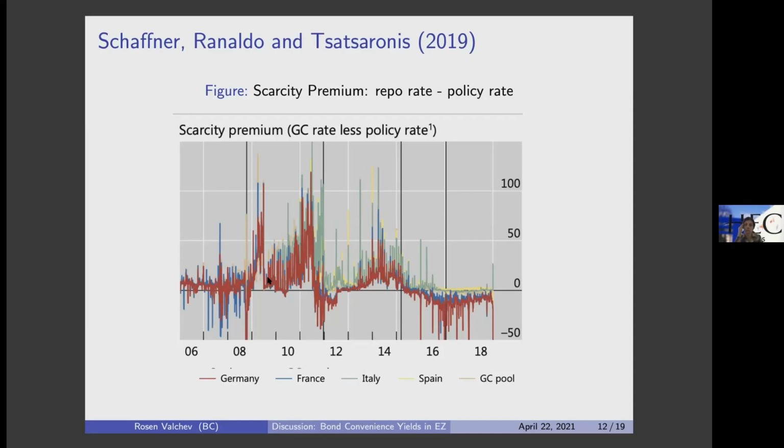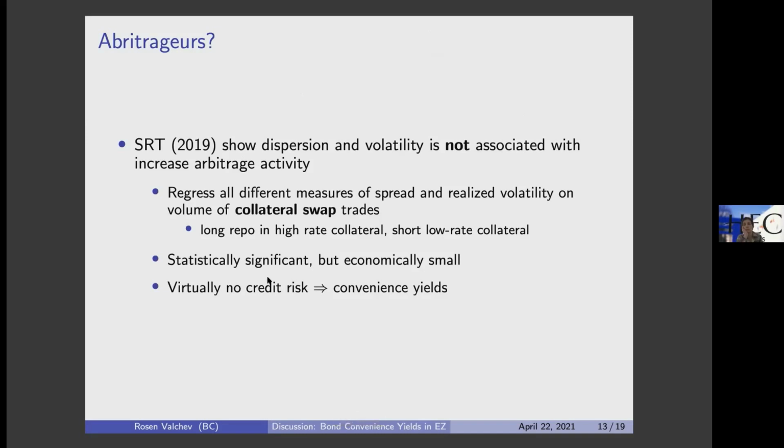That has nothing to do with the interest rate that I'm going to get paid anyway by the government on that sovereign bond. So I think there's a lot of interesting data there on repo markets that tracks closely with your estimates. This paper is cool because they show that all this dispersion doesn't drive any arbitrage activity. They even have the positions of traders, and they say no one seems to be taking active positions to close these gaps. So all these players agree on the gaps, right? That sounds like something that is in the Euler equation. They agree that the German bond is just more valuable than the French bond.